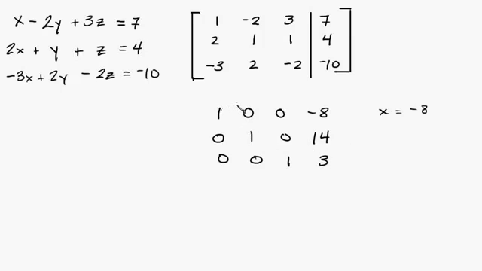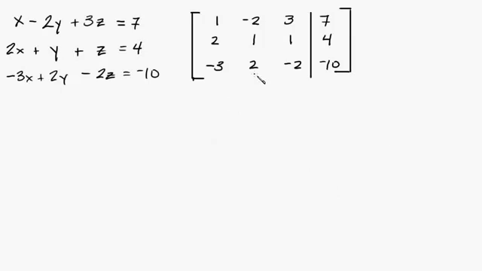What you want is for all of this to end up looking like this with a 1 diagonally. Okay, 1, 1, 1. You want the ones to be diagonal, and you want everything else to be zeros. What you're doing is eliminating the coefficients here. Well, all you're left with here is 1x. So this would be x is equal to, in this case here, -8. So this would be your x column, this would be your y column, and this would be your z column. So here y would be equal to 14. And over here z is equal to 3. Okay. Well, this is not the answer to this problem right here, but we're about to do it. So let me get rid of this right here.